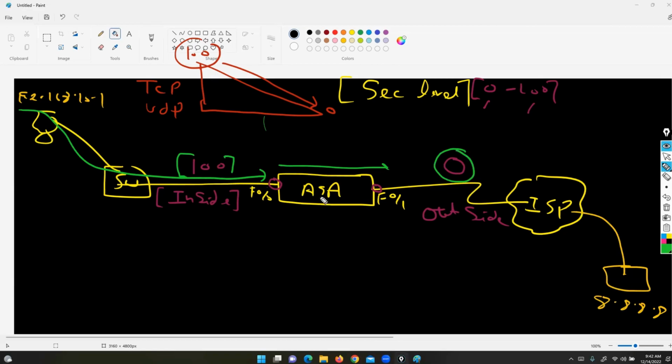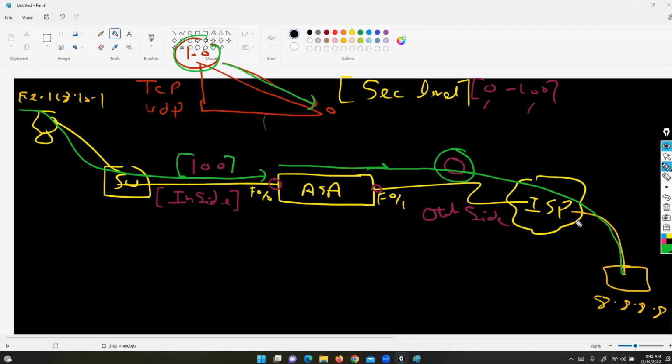By default, traffic is allowed from higher to lower. No need to configure any policy or create any rule. You can purchase a box, define your interfaces, done. It will work.